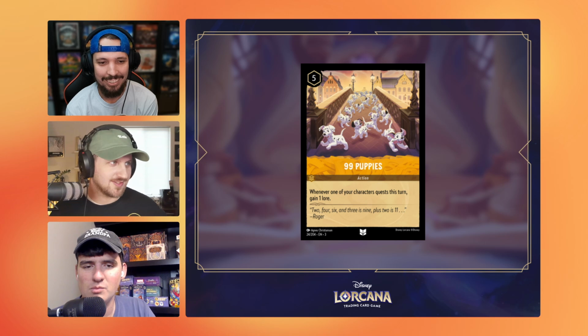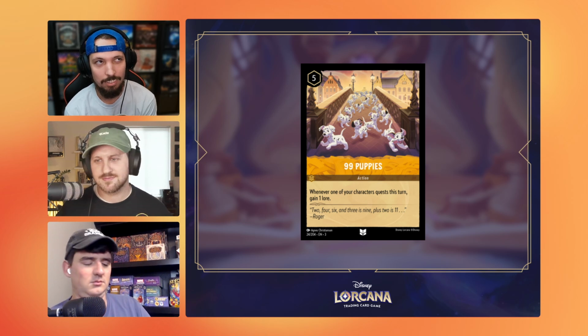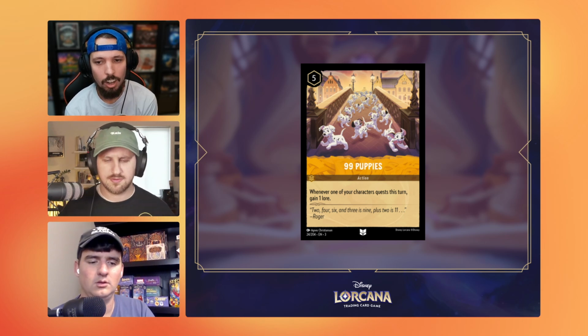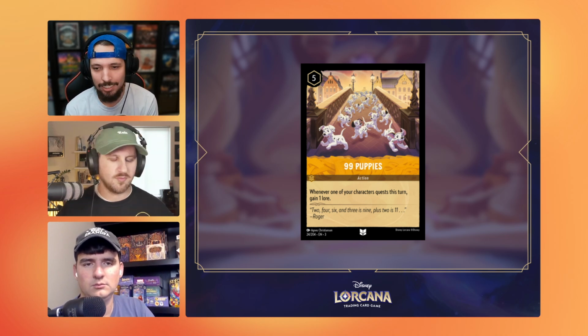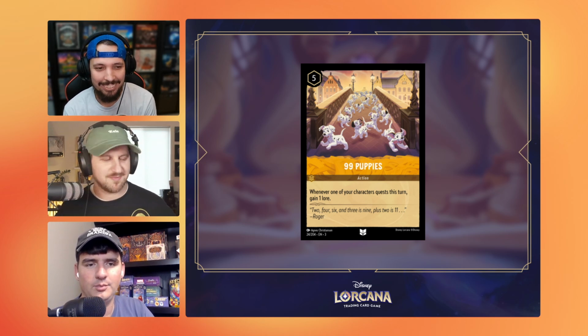I'm just annoyed that it doesn't synergize with the puppy deck at all. Agreed. Is it better or worse than Steal from the Rich, which is essentially the same thing? You gain 1 and your opponent loses 1? I think it's just your opponent loses 1, right? Oh, is that what it is? I don't remember. Yeah, you're right. When you quest, your opponent loses 1. Is this better or worse than that? Probably better. I think it helps you win the game rather than helps your opponent not win the game.